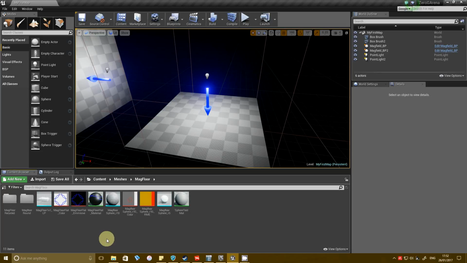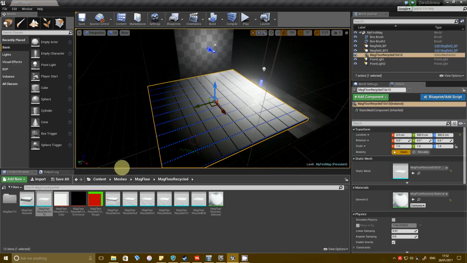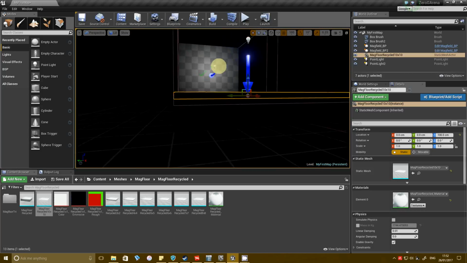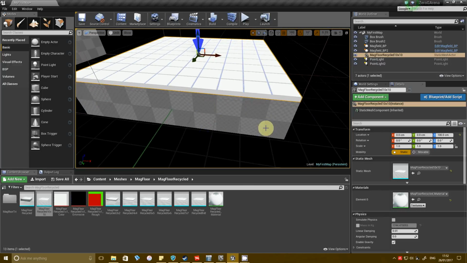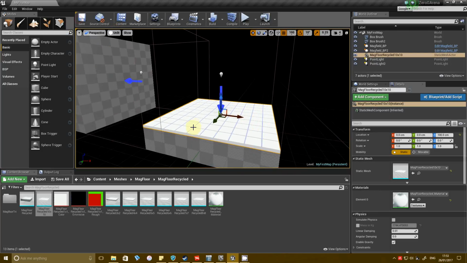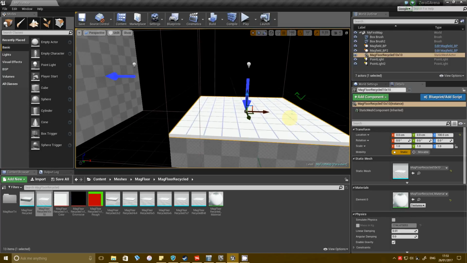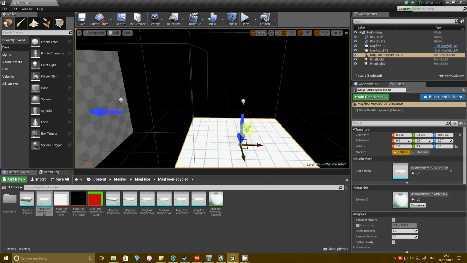Some of them that you will want, particularly under mag floor, and then for whatever reason I decided a long time ago to call the basic square mag floors mag floor recycled. So we drag one of those into the level, and just place that on top of the BSP there. That doesn't serve any particular gameplay purpose, just any solid object that's within a mag field can be walked on. What it does do though is illustrate where the mag fields are to the player, so I try to put them under every mag field.